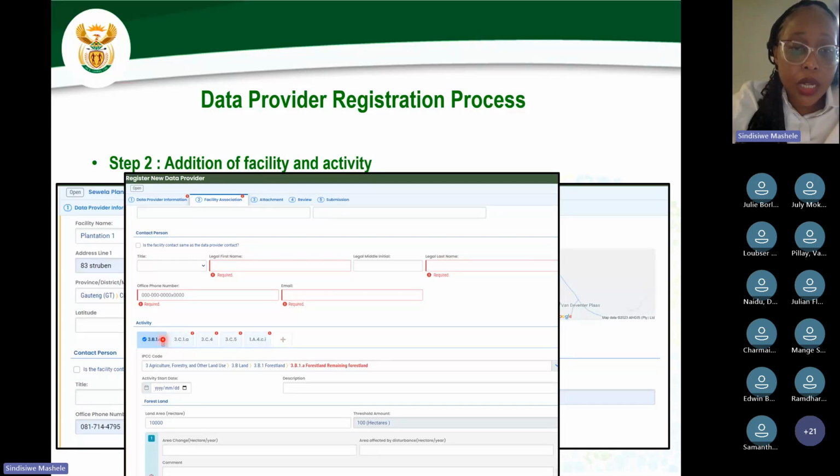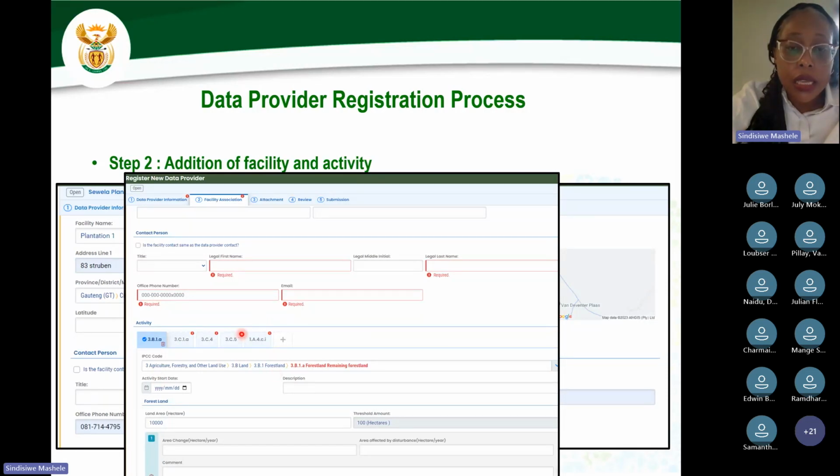So once you capture the details of the first one, you can then click on this section, which allows you to add more activities as you wish, depending on what activities you have. But for forestry activities, certain activities like biomass burning, you'll have to add all of those.